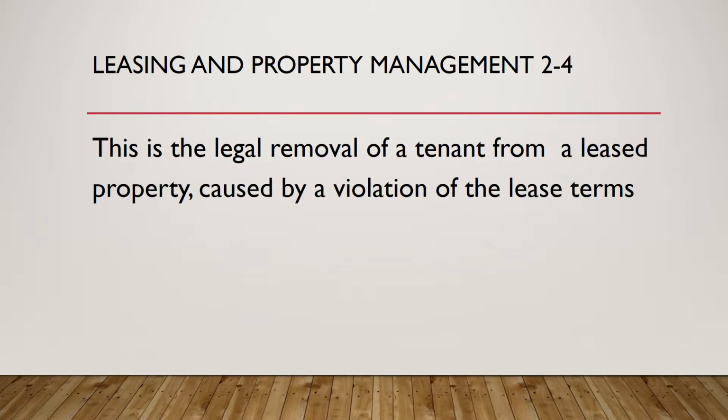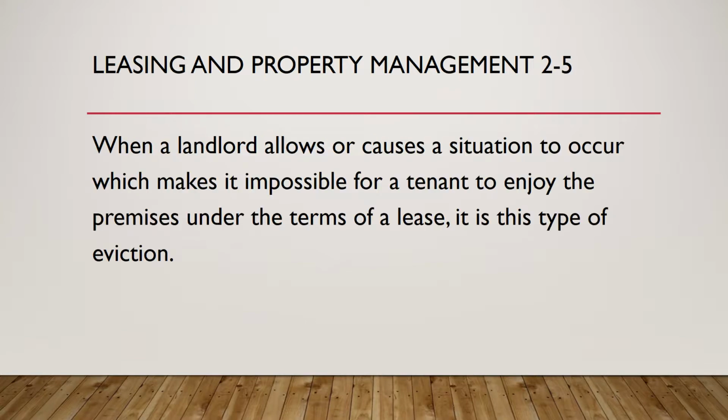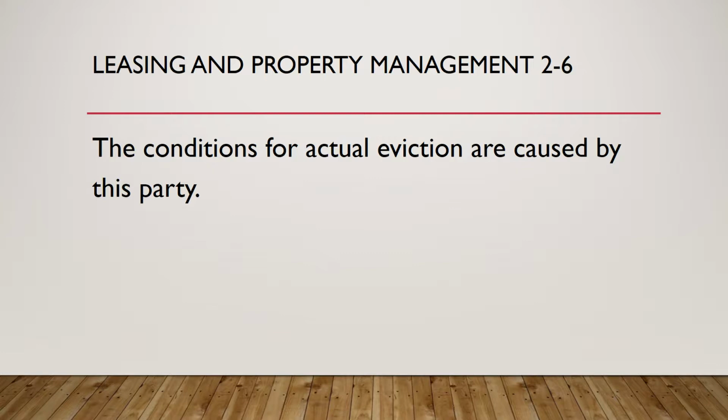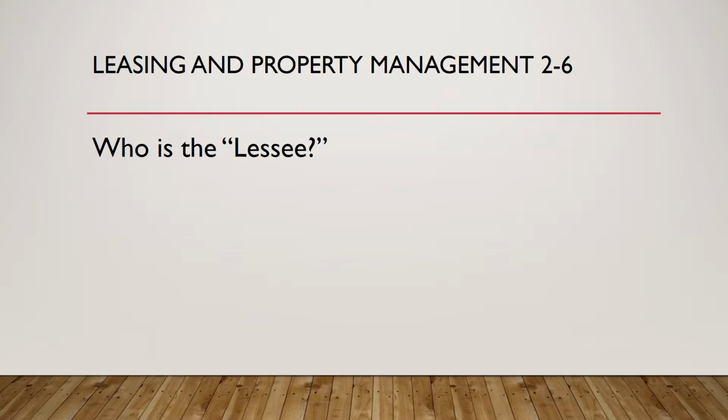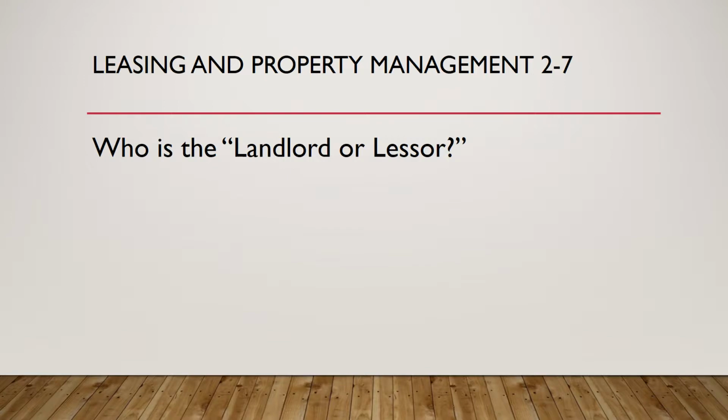Question 4. This is the legal removal of a tenant from a leased property caused by a violation of the lease terms. What is actual eviction? Question 5. When a landlord allows or causes a situation to occur which makes it impossible for a tenant to enjoy the premises under the terms of a lease, it is this type of eviction. What is constructive? Question 6. The conditions for actual eviction are caused by this party. Who is the lessee? Question 7. The conditions for constructive eviction are caused by this party. Who is the landlord or lessor?